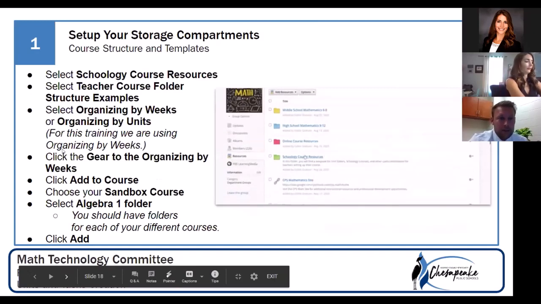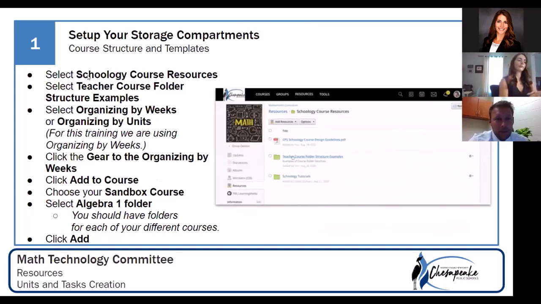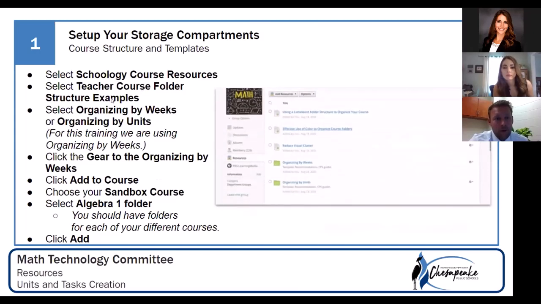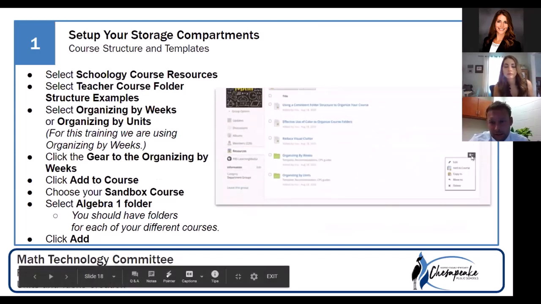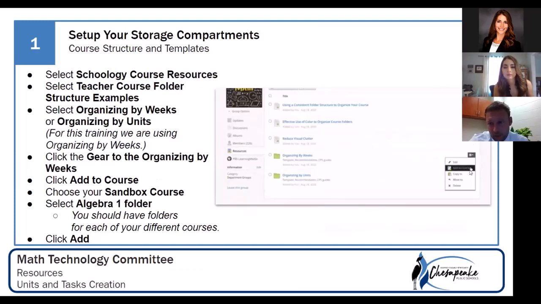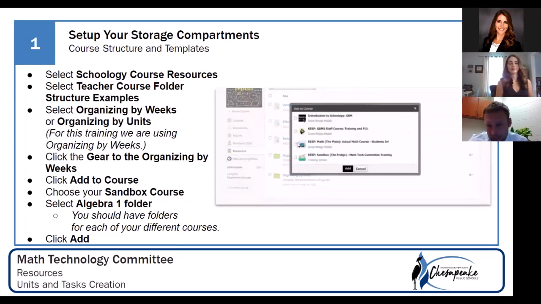All right, so we've already been to the supermarket a little bit. So what's going to happen is the teachers, or you, would select Schoology course resources, get to that folder examples, and then click that gear, add to course. All right, and then you're going to choose your sandbox course. Each teacher should have a sandbox course that they use.